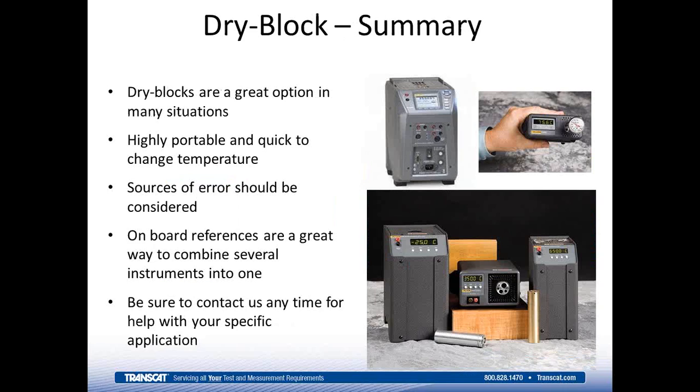In summary, dry blocks are a great option to use in a lot of situations. They're very versatile, lightweight, very portable, and very quick to change temperature in most cases. We do need to make sure we consider the sources of error associated with them. Onboard references are a great way to combine instruments, so we're not packing around an extra meter and a probe in addition to the dry well.